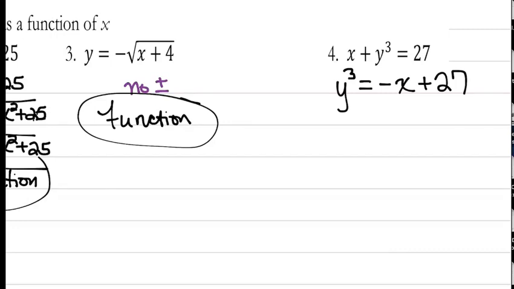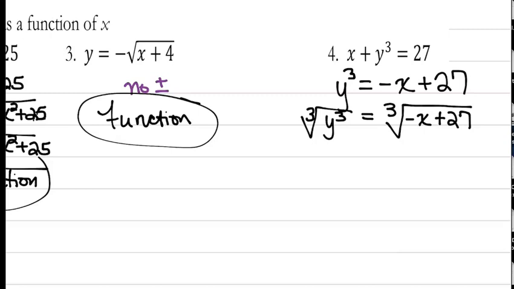The index is 3, so that's the kind of root I need. We call that the cube root. So I'm going to take the cube root of both sides. When I take the cube root of both sides, I no longer have to write that plus or minus because this 3 here is odd. I'll need to write the plus or minus when it's even. If we think of the cube root of 8, I'm only going to get that from a 2. And the cube root of negative 8, I'm only going to get that as a negative 2.